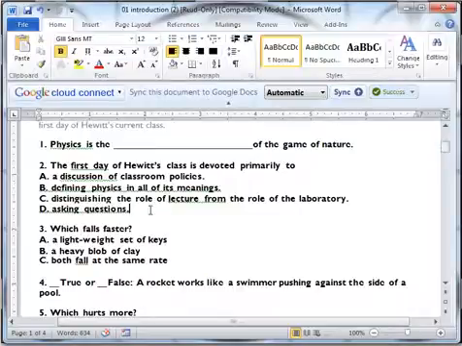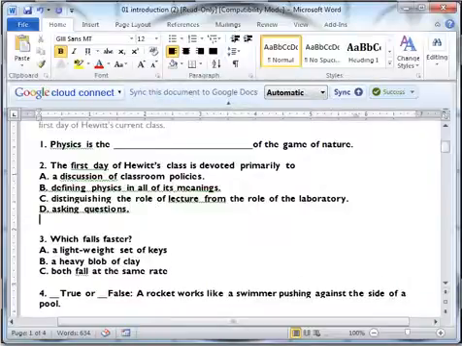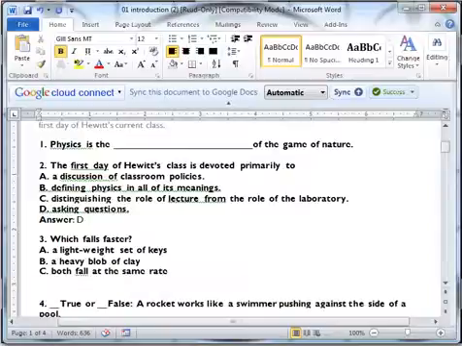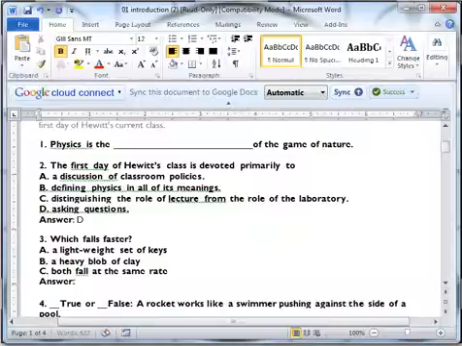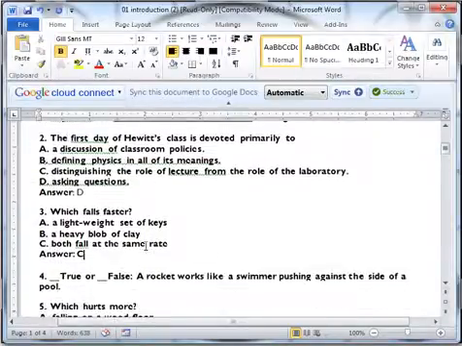So after answer choice D, I'm going to put in the word answer. This is where we're going to put our actual answer for the multiple choice question. And I'm going to select D as the answer. Come down here, we've got another multiple choice question. I'm going to put the answer, and I have no idea whether these are the correct answers or not. I'm just using these as illustrations, and we're going to put C. So that's a multiple choice question.